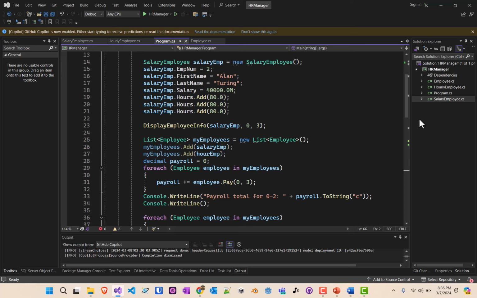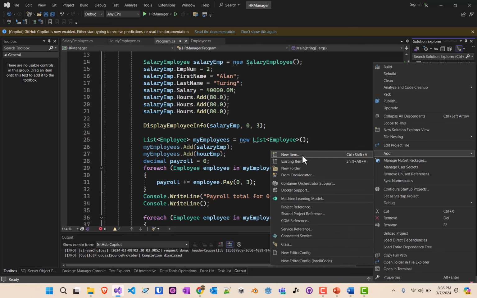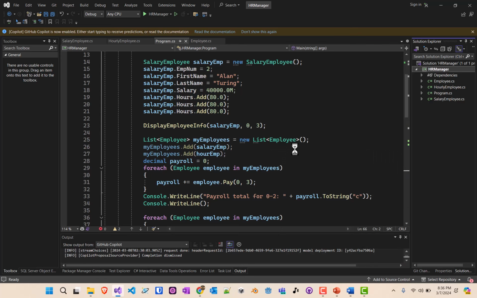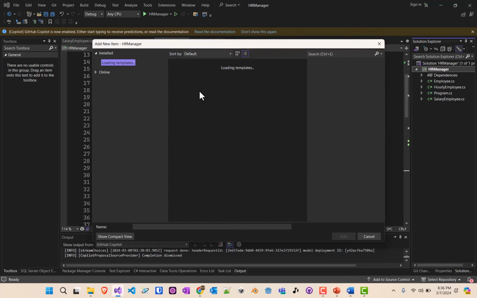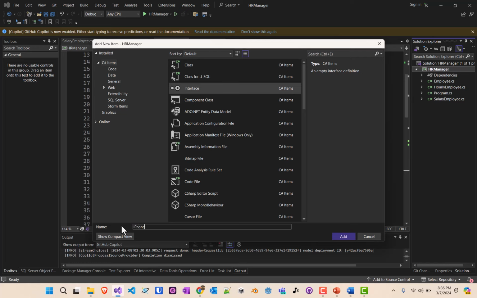An interface is also a type of abstract class. And so I'm going to add a new item. And I'm going to pick interface here. And I'm going to call this one iPhone book item.